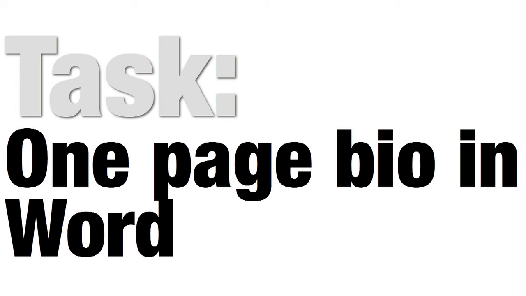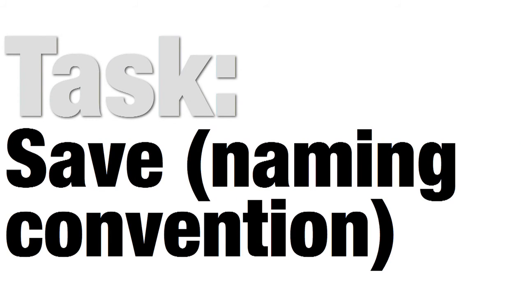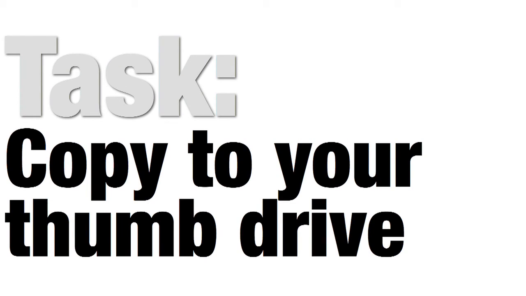All right, so let's talk about your task for when you come into lab this week. What you're going to do is go ahead and start up the Mac, log in and launch Word, and then you're going to type up a one-paragraph bio on yourself. Once you've got that done, you're going to save it to the desktop using the naming convention that we talked about: year, month, day, your initials, assignment. Separate the date and your initials, and your initials and assignment, by an underscore. Save that to the desktop. Then drop it on the server. Once you've got it dropped on the server, copy it to your thumb drive, and then you're going to want to go ahead and eject your thumb drive.